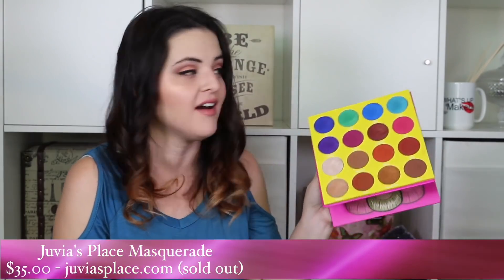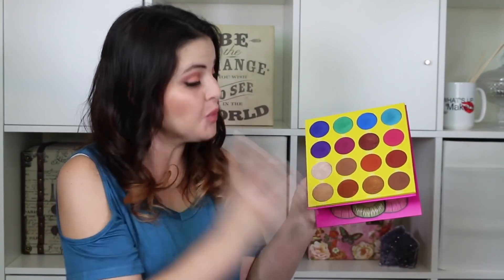Indie eyeshadow — I said Juvia's Place. I still love my Juvia's Place eyeshadows very, very much. My only complaint, which has become more of a problem as I've gotten older, is their shimmer formula — it transfers up on me throughout the day. When I put one of their beautiful metallic foiled shades all over my lid, by three or four hours in it's transferred and just doesn't look cute. Right now I'm more into Colored Rain and Sydney Grace as my favorite indie brands for eyeshadows, and Makeup Geek for the matte formula.